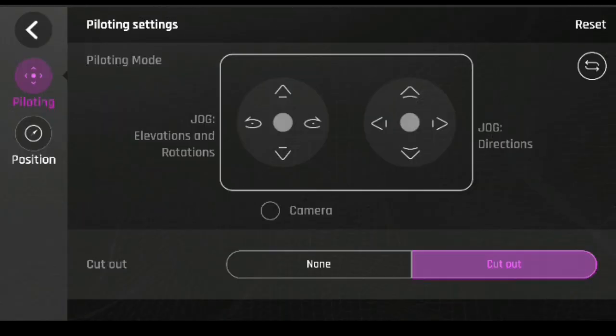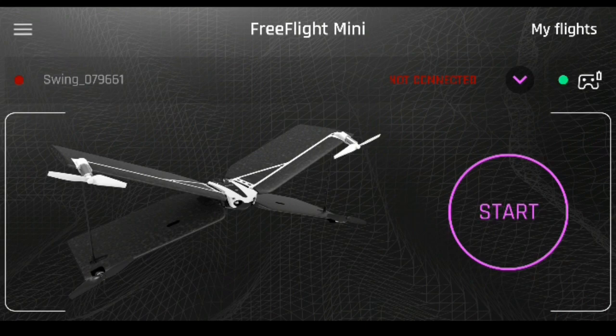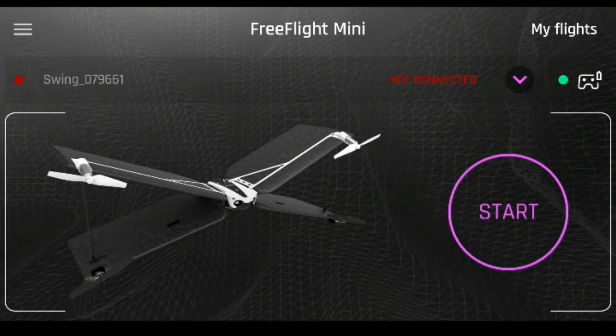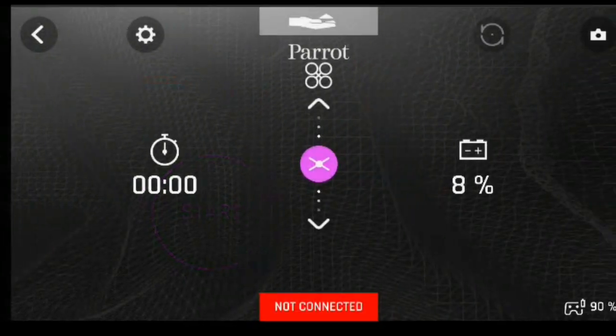Here's your settings menu. You can change your piloting. Also positioning, you can set max height, tilt, and also the speed, the vertical speed. And again, it shows you which device you're using. And it's very, very easy, very intuitive to use. Once the drone is connected, I'm sorry, in this case, this is more like a plane. So once this plane is connected, you're gonna go here, connect your flight pad, and then go back, and that's when you can actually start your flight.